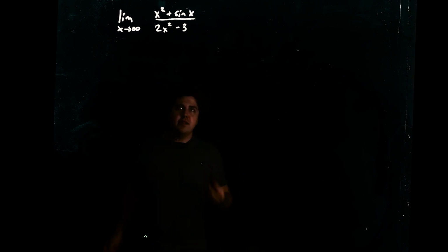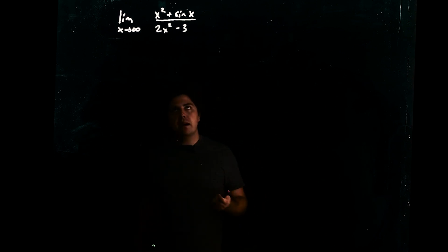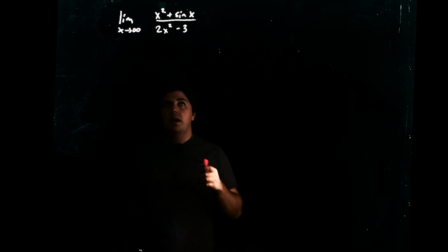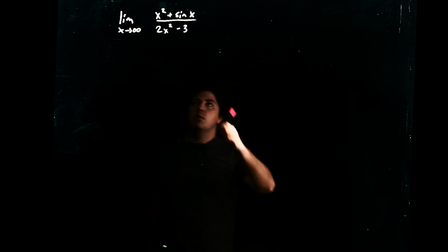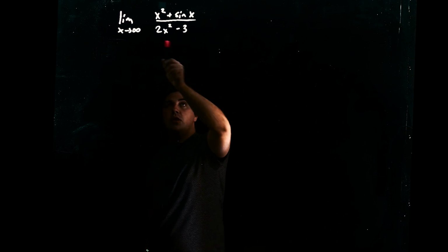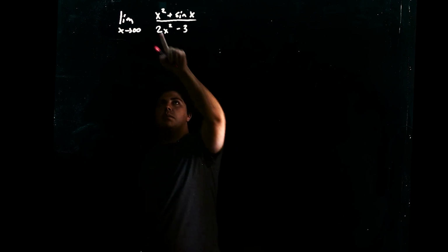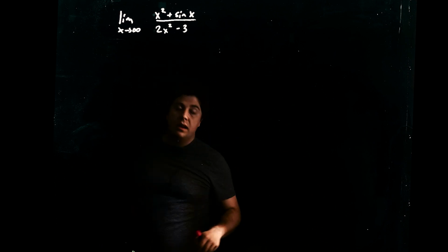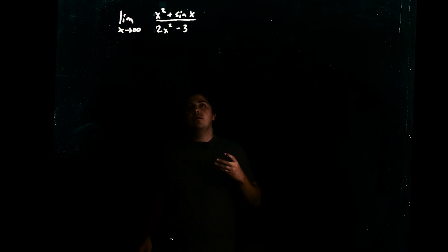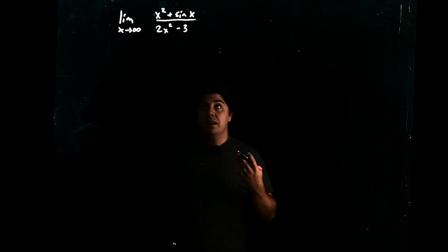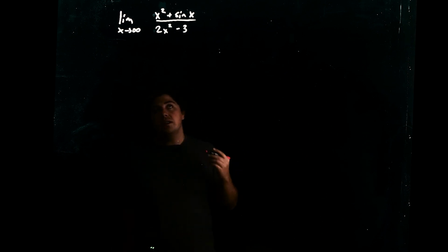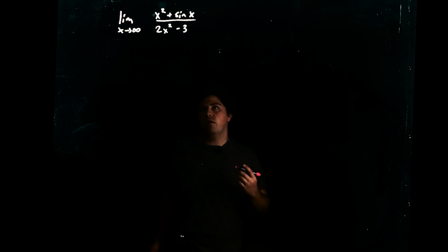Once we're familiar, we can eyeball this limit and expect it to be 1/2. Why? Because this sine of x just oscillates between 1 and minus 1, so it almost behaves like a constant, and you have a degree 2 polynomial on the top, a degree 2 polynomial on the bottom. The limit should just be the leading coefficient of this divided by the leading coefficient of this, which is 1/2. But that's not quite good enough, and we need to do a different thing in order to actually justify that. Of course, the logic is sound, but we still want to cover all of our steps.